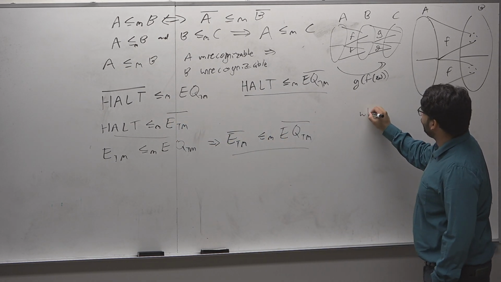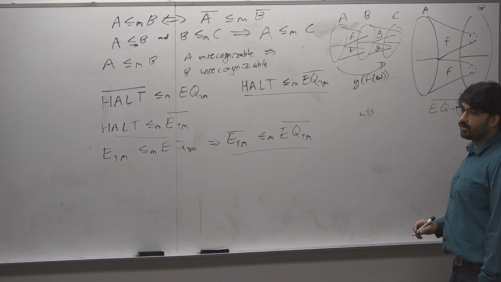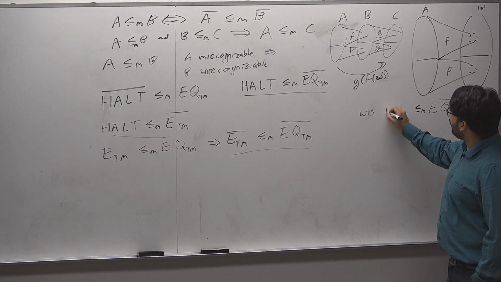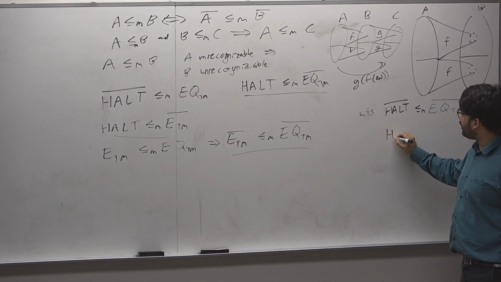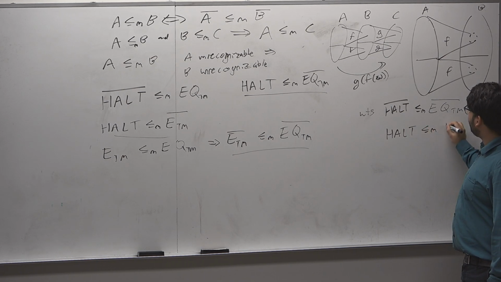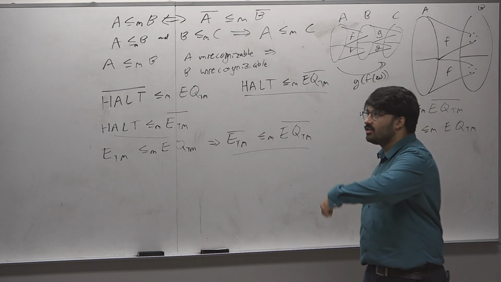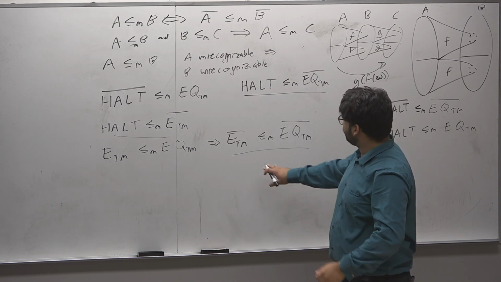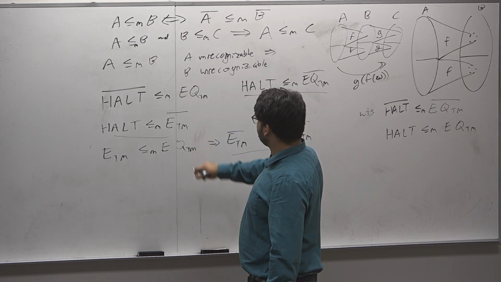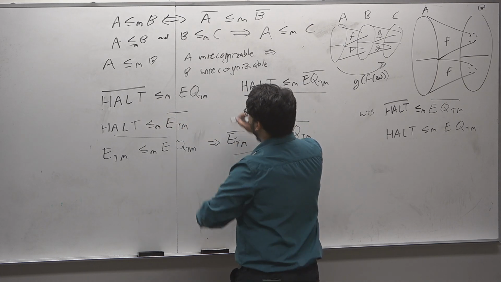Now we want to prove that EQTM complement is also unrecognizable. So we reduce from an unrecognizable problem, halt complement. Well, that's the same as just giving a reduction straight from halt to EQTM. So we just need to give such a reduction, and that'll prove that EQTM complement is unrecognizable. Yes? So on the left side of that math, so halt complement reduces to EQTM. That we hadn't proved yet. No, we had not proved this. Want to show this. Correct.